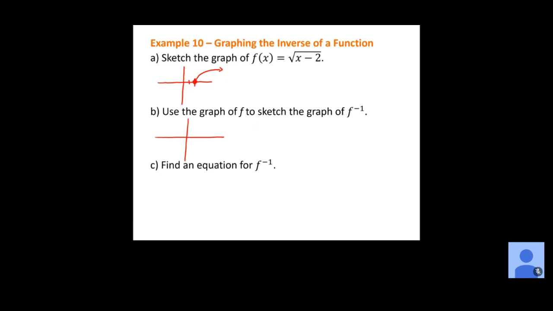0, 2, right? So instead of starting at 2, 0, if we switch the x and y, now it's going to start at 0, 2. Okay? Now let's think about points beyond that. Okay, so we know in this case that graph's opening up and to the right like that. If I come out here, let's find another point that we might be able to plot. If I go with like 6, 3, 4, 5, 6, what's the y value going to be when x is equal to 6 there?